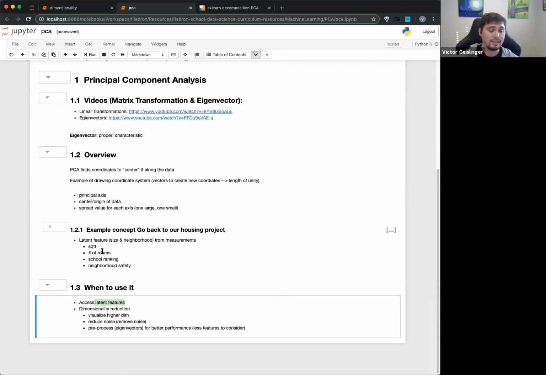It just knows this is the best thing to pick based on the data. And then of course we can do dimensionality reduction by taking the most important features and then dropping the other ones. There are a few reasons why you might want to do this. One is that you can visualize higher dimensions. If you have a 10-dimensional set, but most of your features fit within 2 or 3 principal components, you can then plot those principal components and get most of the information of what this 10-dimensional set is looking like.